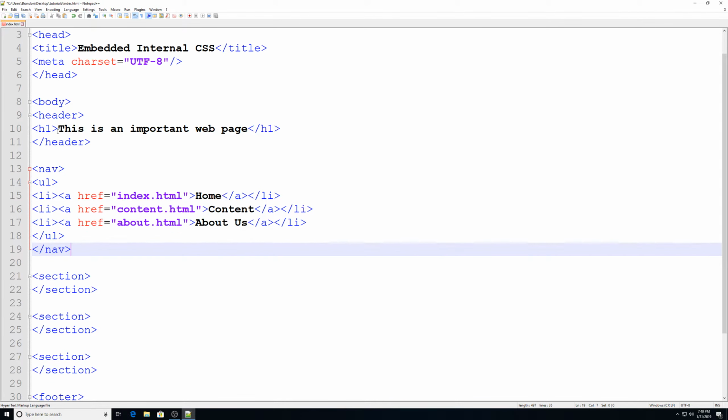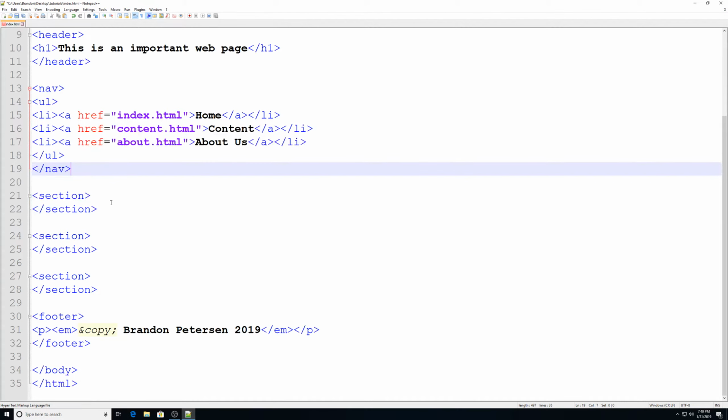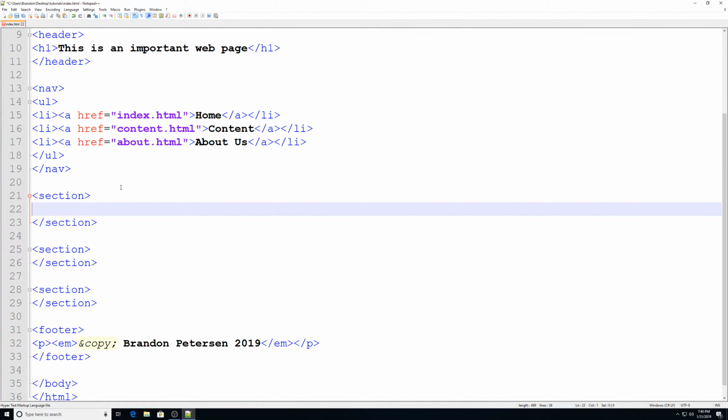Okay, so we finished the header, we finished the navigational menu, we just have these sections left. So let's put some stuff in there that we can style. Alright, so let's go ahead and put in H2 for this, and we'll close the H2. And right here I'm going to type in a smaller headline.